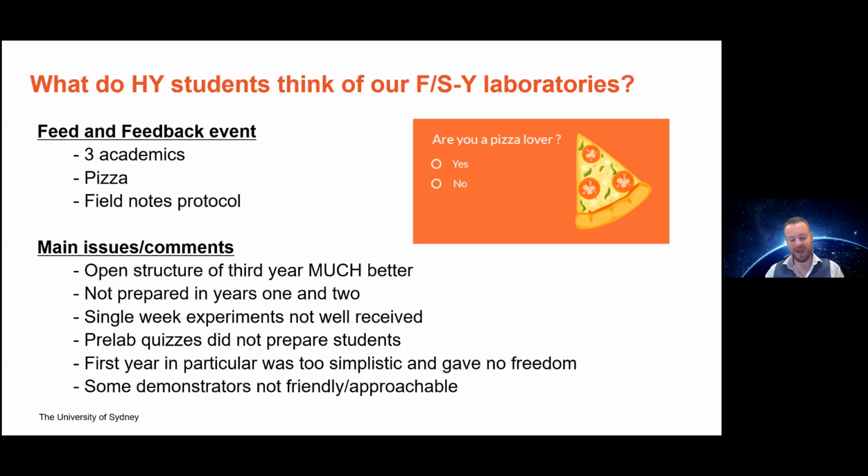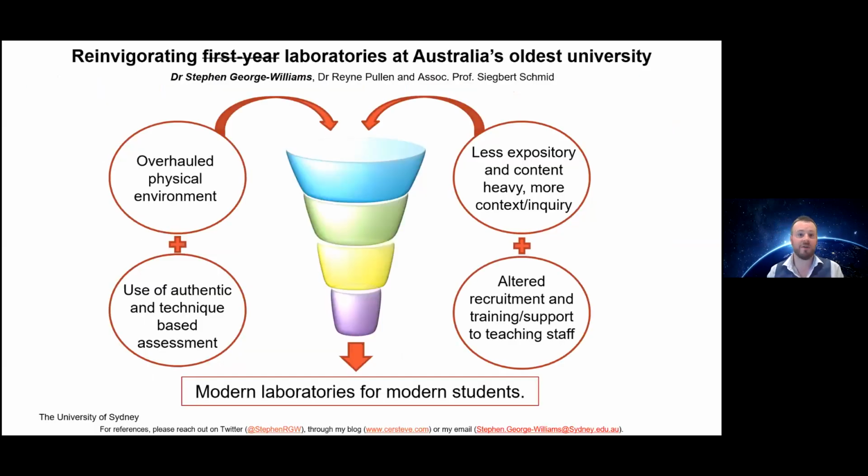So now we have the perceptions of the students who are going through the experience. We had the perceptions of those who went through it a couple of years ago. That kind of leads us to, okay, well, what are we going to do with this? How are we going to make it better? This is a slide that I actually brought up at Eurovariety midway through last year, when we could still all travel overseas. And I was looking at 4 main hubs to consider how do we overhaul our lab year programs. And I've suspiciously cut the word first year, because in a moment I'm going to talk about all 3 years.